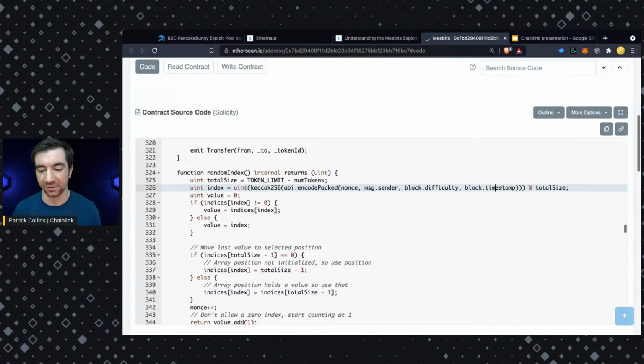The second easy exploit here is that miners could influence the block difficulty and the block timestamp, so that if they're heavily interested in getting this NFT, all they have to do is, if they mine the winning block and it's not the block that they would have liked, they just throw it out, right? Or they change the difficulty a little bit. But basically, miners can heavily influence when you work with block.difficulty and block.timestamp. So this was a contract that did end up getting exploited. So using your randomness in this way is also a great way to not do very well.